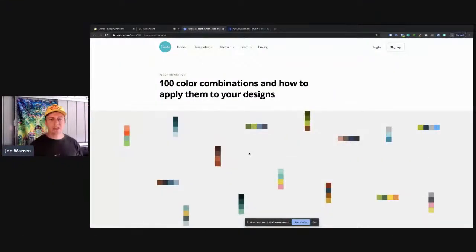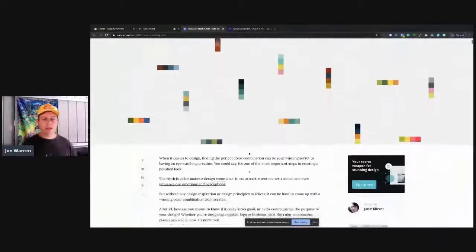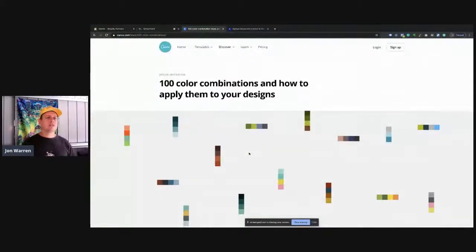So I'm picking 2 colors and 2 complementary colors first. So how do I do that? Well, look, I'm gonna share this up for people who are watching along, and I'll show you a really quick way. By the way, I'm going to put all of the links from this episode in with the recordings, which you can get access to at any time. So I'm going to share the link to this page up.